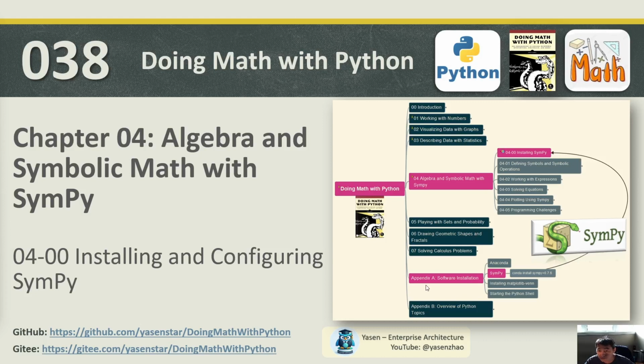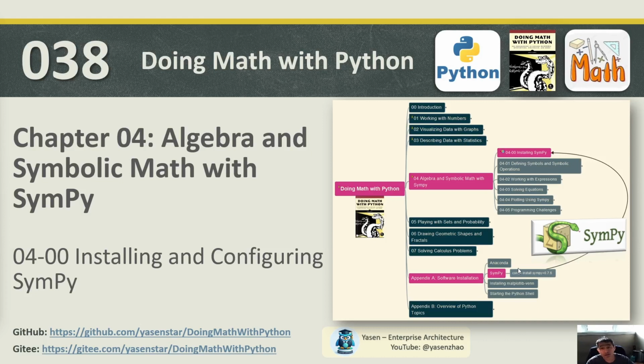From this mind map, you can see I added this appendix. Within it there are a number of pieces of software we need to install, and the second one is SymPy.